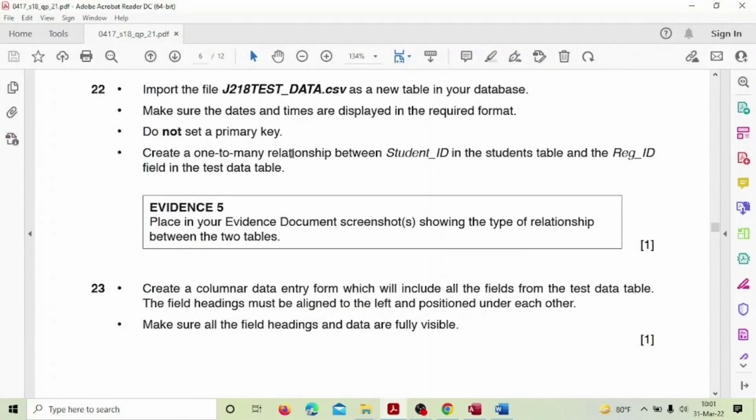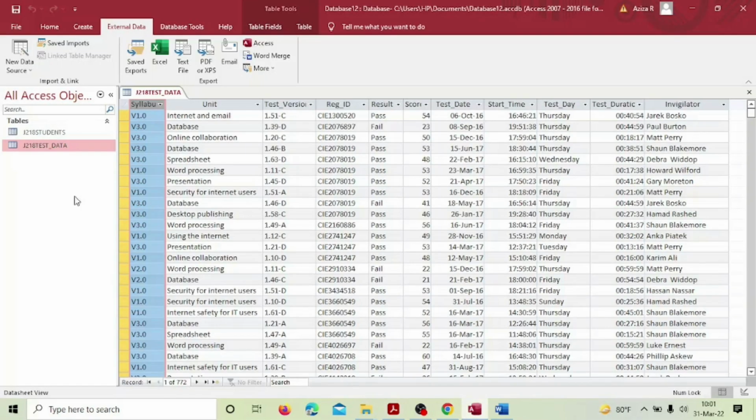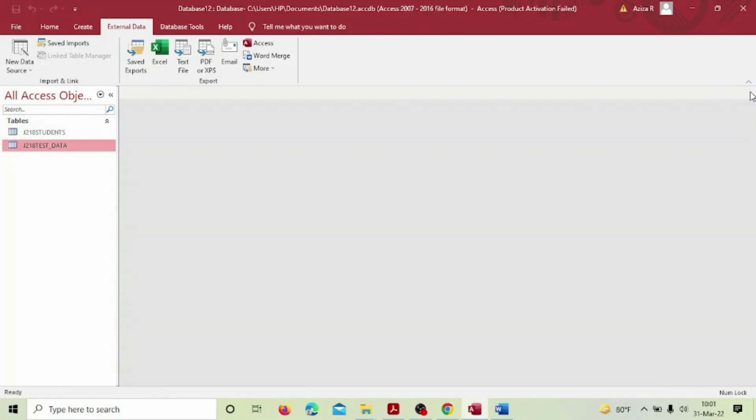Create a one-to-many relationship between student ID in the students table and the REG ID, maybe registration ID, field in the test data table. And we also have to place the evidence showing the type of relationship between the two tables. Now let's save once again and close this. Now we're going to work on the relationships.